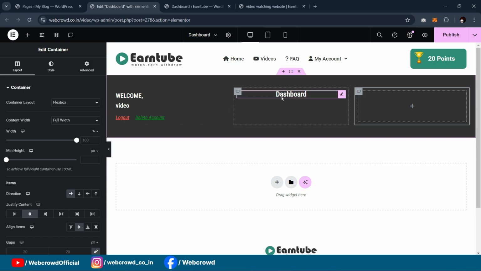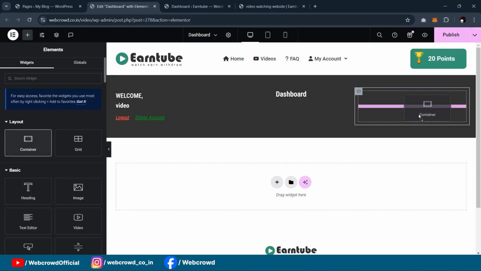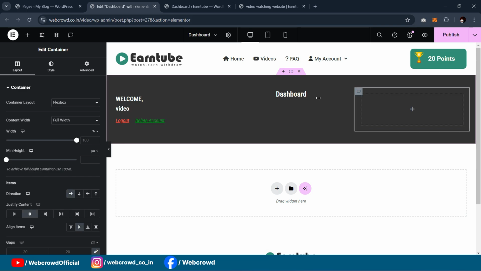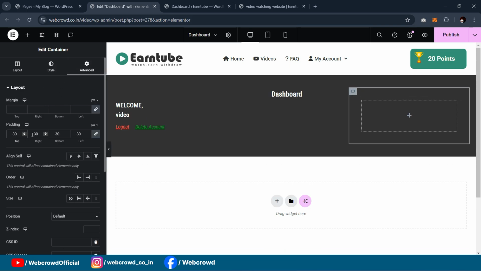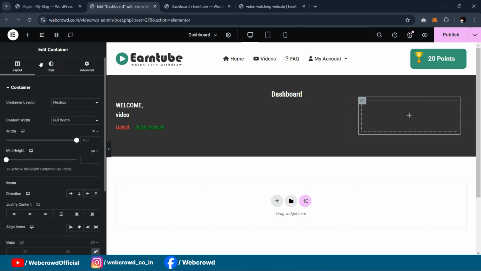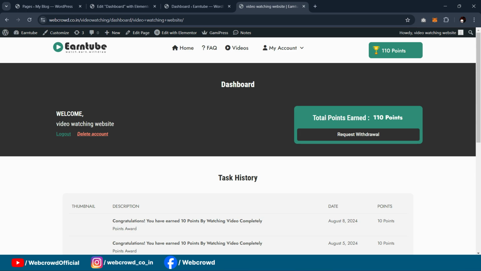Outside of these columns the title will be there. So right now I will add a container over here, give a padding of 30 to it, and in this container we have total points earned.